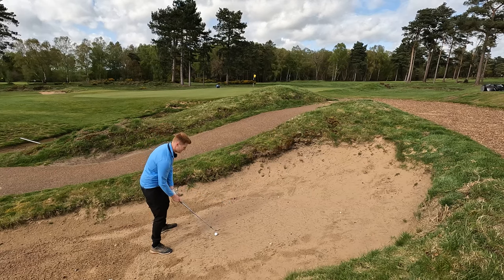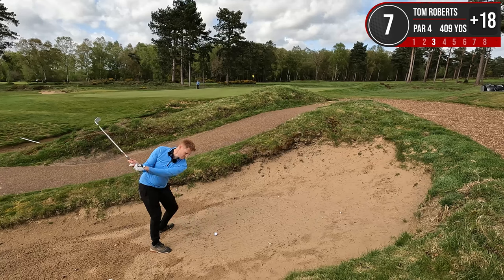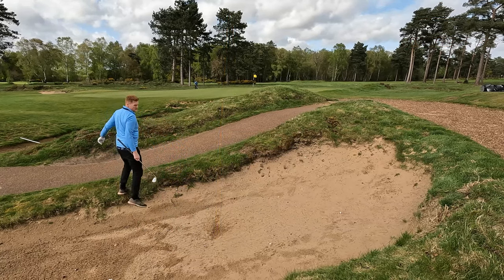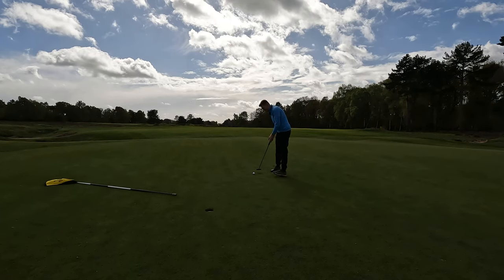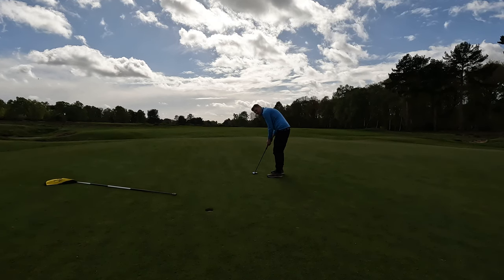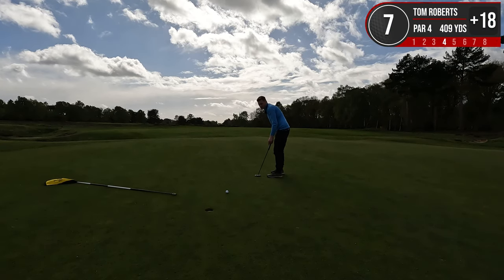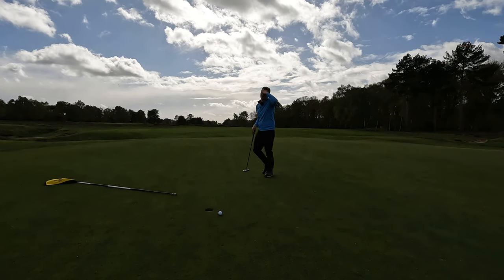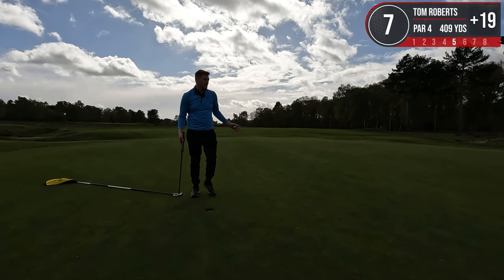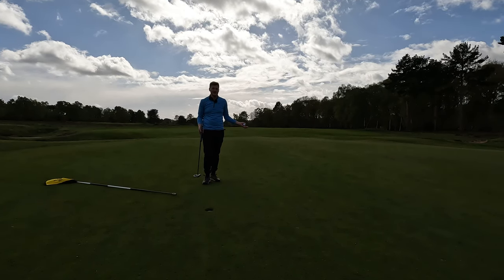Sadly, we found another bunker. Got to get this one up and onto the green. That's really good — that might be my shot of the day so far. These greens run so pure. They're not like super fast like the Belfry, but they just roll so good. We've got a nine footer here for a par. Oh my God, it missed low — no way. I thought we got our first par of the round. We'll take a bogey because realistically, it's not a double, triple, quad or sextuple bogey. We'll take it.